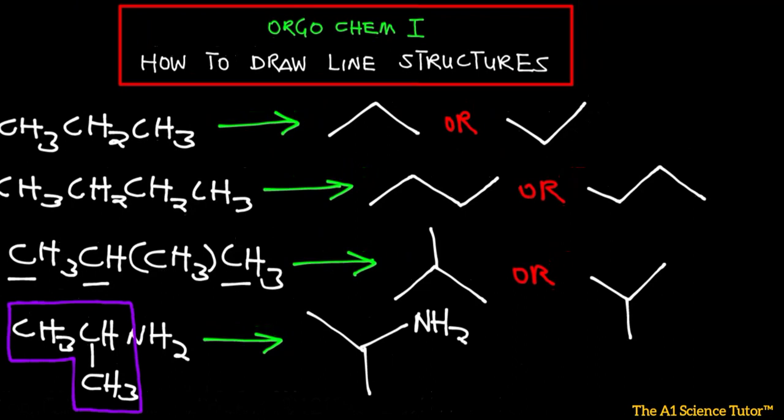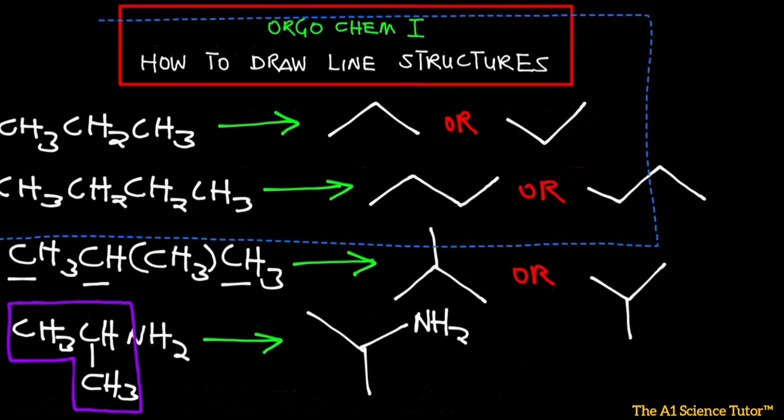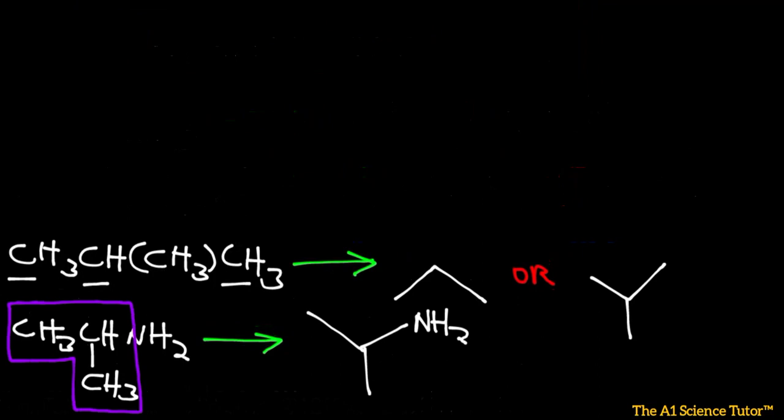So let's briefly talk about that. How would you be able to identify what an isoalkyl group is? So an isoalkyl group, you could have an isopropyl, an isobutyl, an isopentyl, and so on. But the smallest unit of the isoalkyl group is the isopropyl. So how does it look? Let us start with the isopropyl.